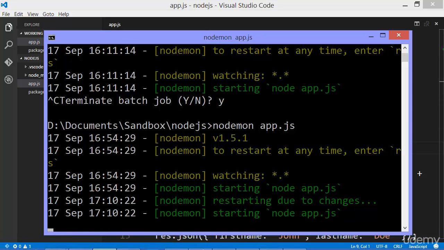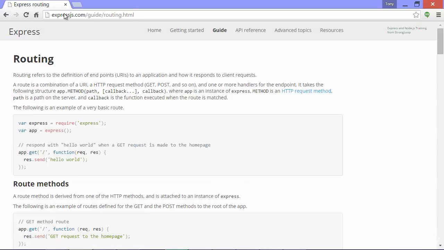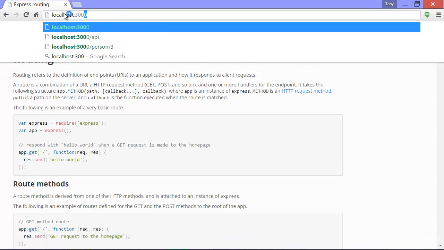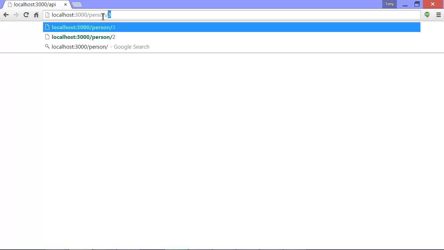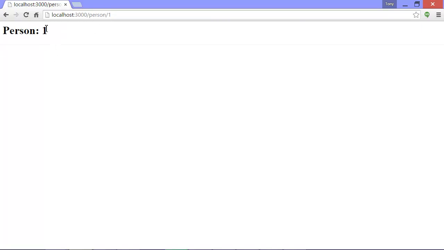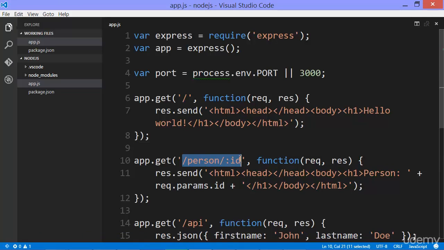So I've run this, Nodemon restarted for me, and I'll go to localhost:3000. There's the match for the /, the match for the API, and I'll go /person/1. And there it is. So what happened? Well, again, this was matched.